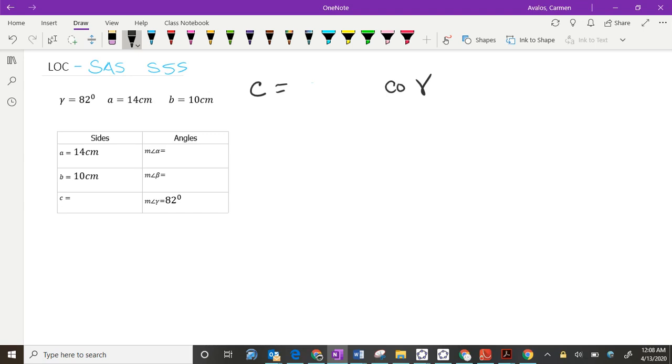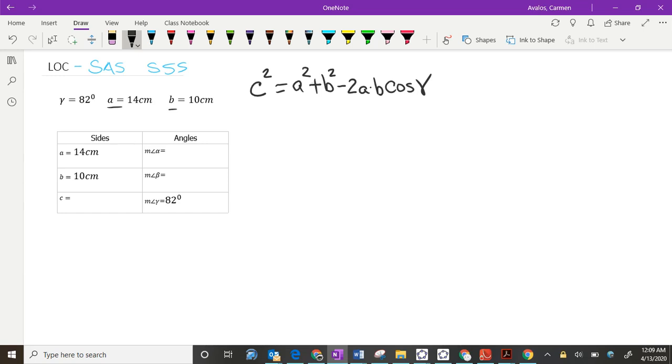And of course, it's the law of cosines, so we're going to have the cosine of the angle. Again, this is C, so that means the two sides that are given, A and B, are going to be somewhere in here. And everything is going to be squared. So we're going to have different kinds of combinations: C squared equals A squared plus B squared, and then minus 2 times A times B, times the cosine of gamma.